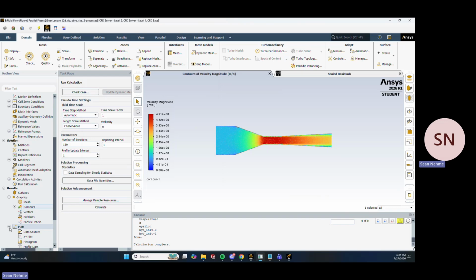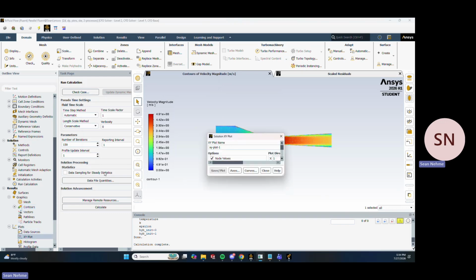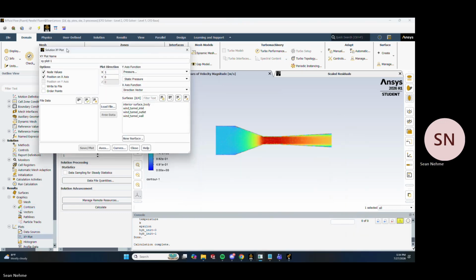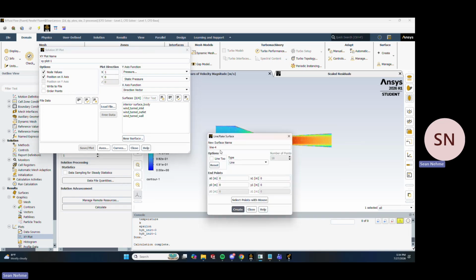So let's go to plots, XY plot. Let this come up. And now it's going to ask us where to plot it. And in order to do that, we're going to click on new surface, line/rake.